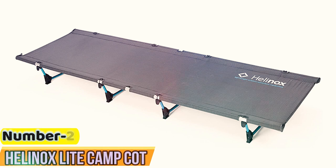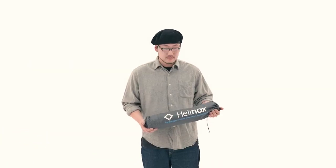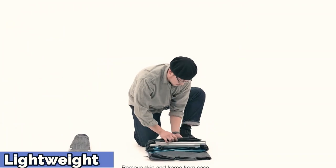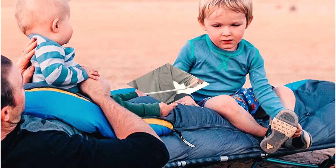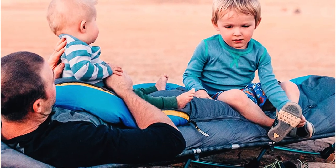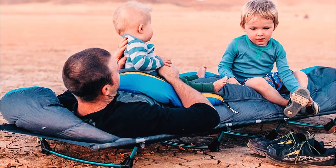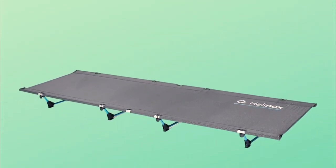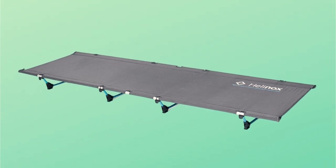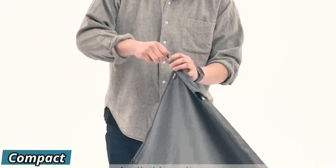Number 2: Helinox Light Camp Cot. If you have some wiggle room in your camping cot budget, the Helinox Light Cot is worth the splurge thanks to its ultra-lightweight and comfortable design. Helinox is known for its lightweight outdoor gear and we found that they deliver on expectations with this two-pound cot. Our tester used it for a camping trip that included sleeping in a two-person tent, and although the width is on the smaller side at 23.5 inches, we love that two cots could easily fit in the smaller tent if needed. "I've been blown away by the comfort of this cot. There have been times when I've felt like I preferred it more compared to my normal mattress," our seriously impressed tester said.